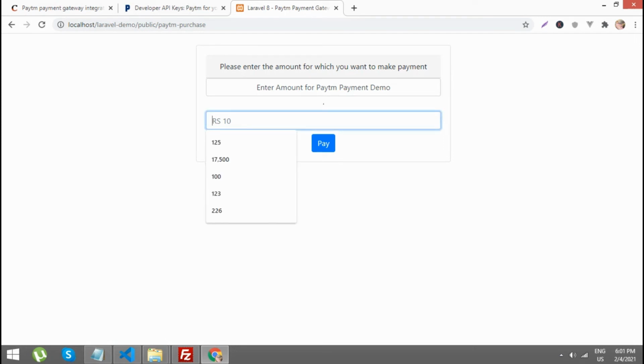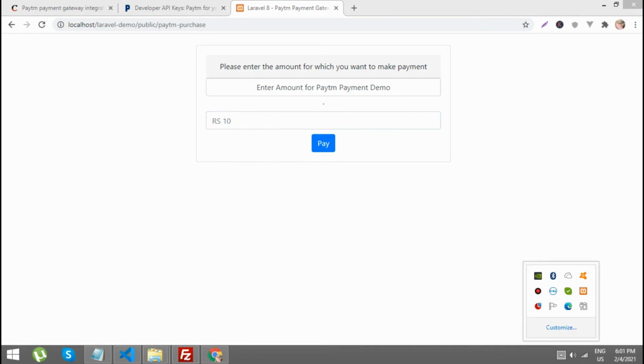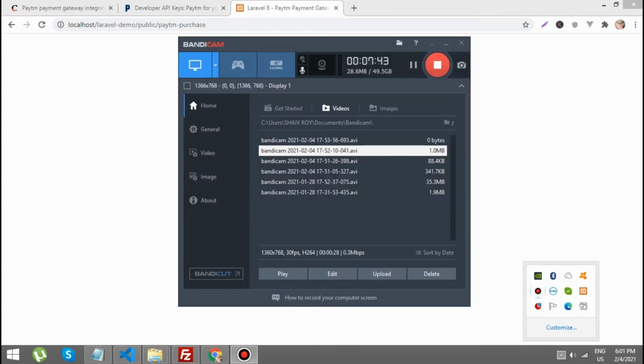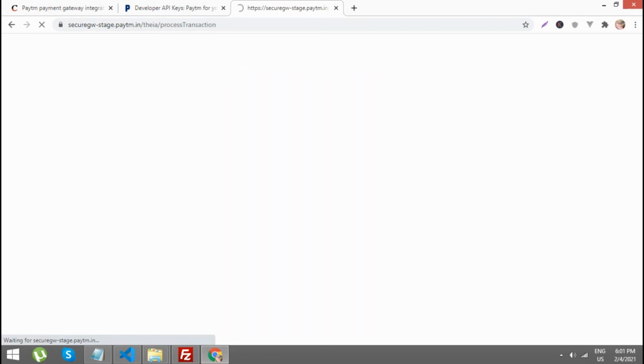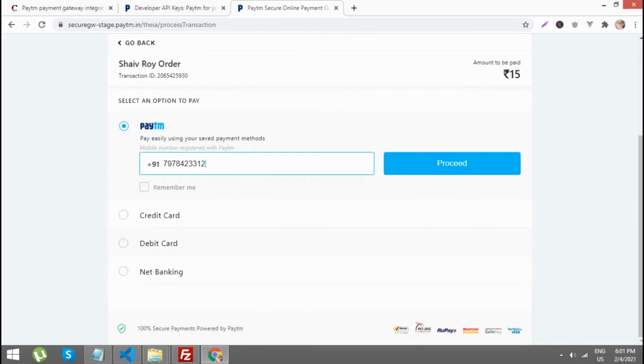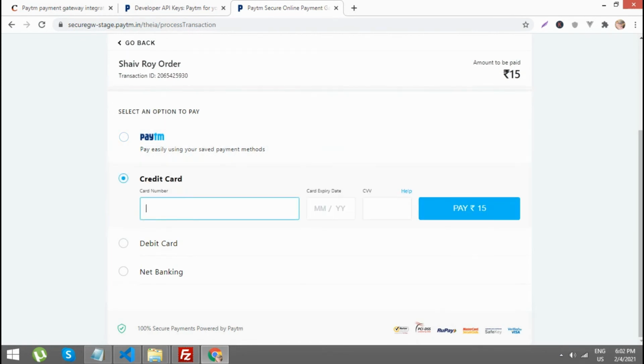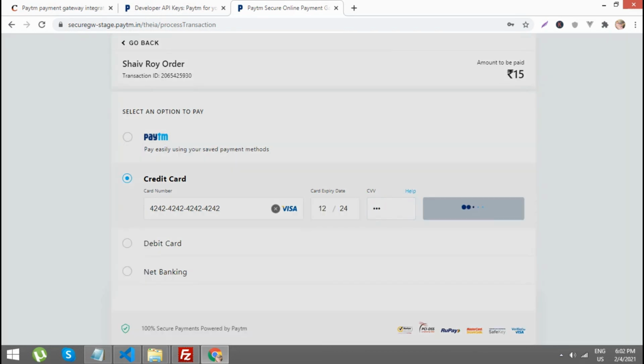Now what I am going to do is make a payment of, let's say, 15 rupees. Choosing the credit card option, enter the test card number, month, CVV, and pay 15 rupees.